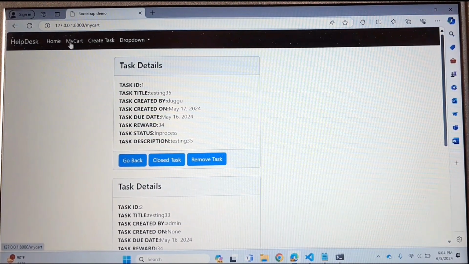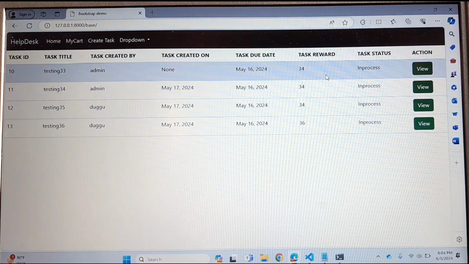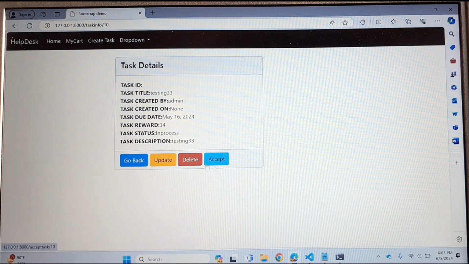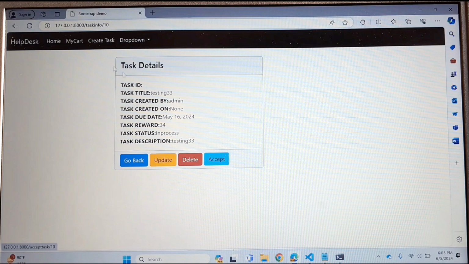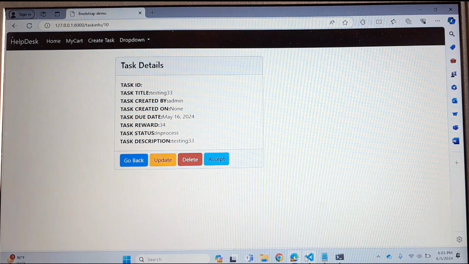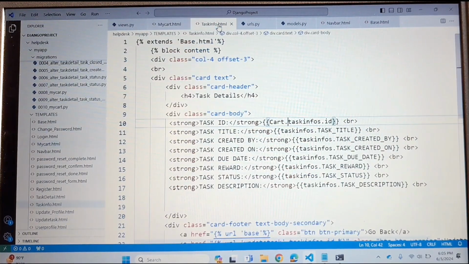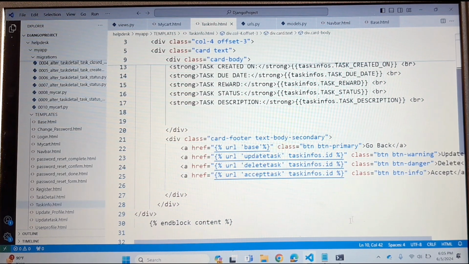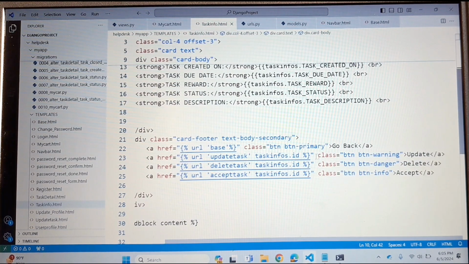Simply, if you come here and click here, we have a different color here. So we can refer to this one, and this thing is coming from the task info page. So come here, then go to the task info page. You can do it from Bootstrap also, but I already have it, so I'm referring to this one only.